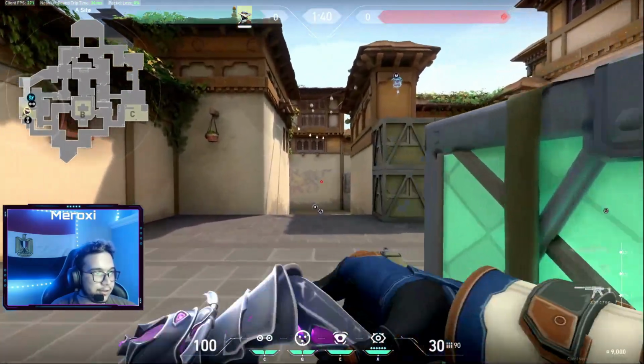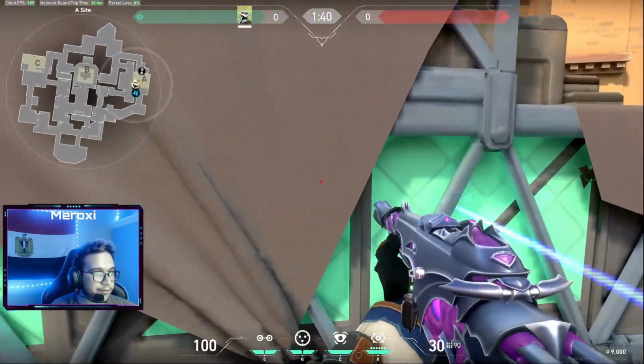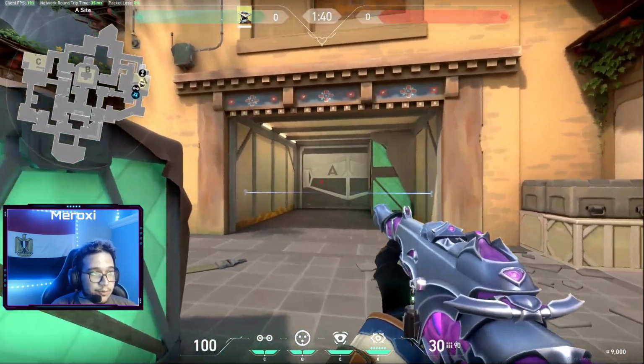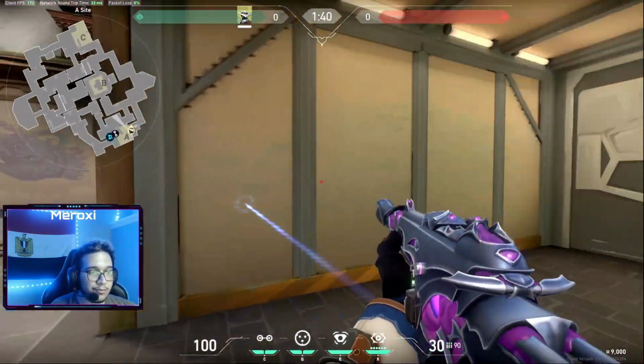Because mostly people, you know, like they were Russian, they wanna plant. So when they plant, you already know if someone crossed this part, you would know someone crossed. And this tripwire is good if you're playing Heaven with like Odin or Vandal. You can wallbang people.